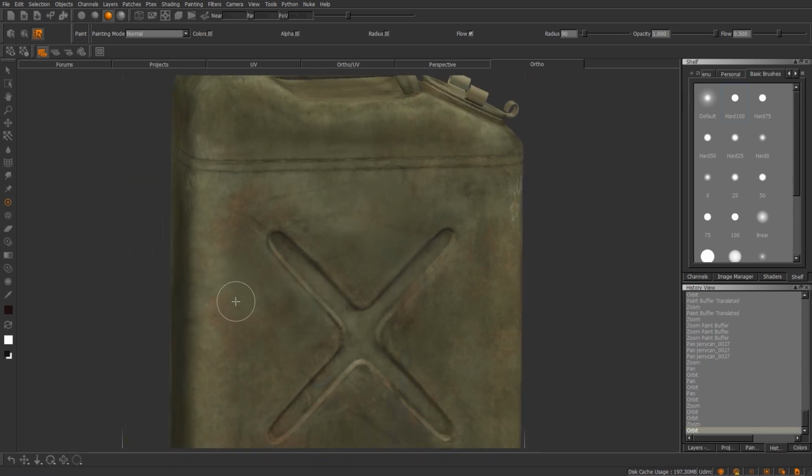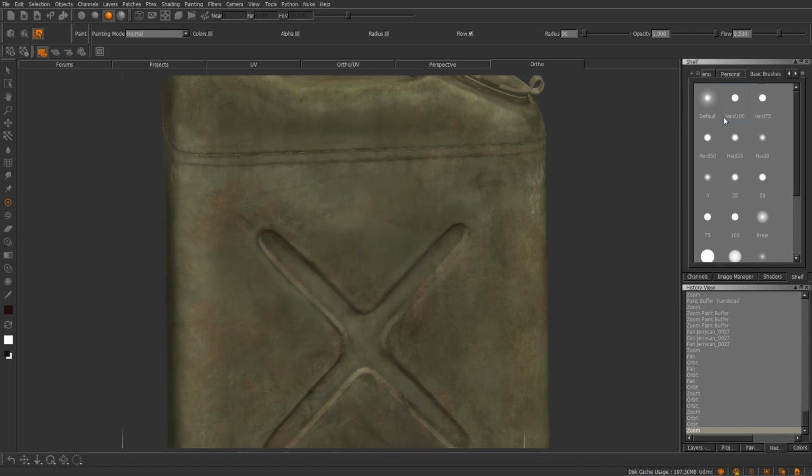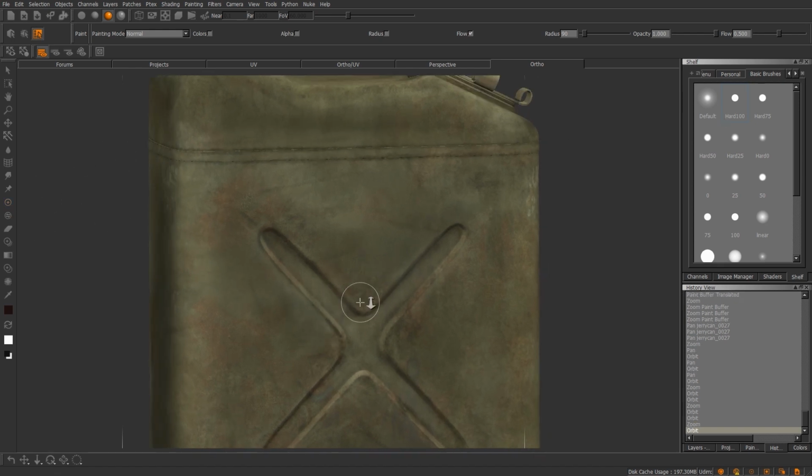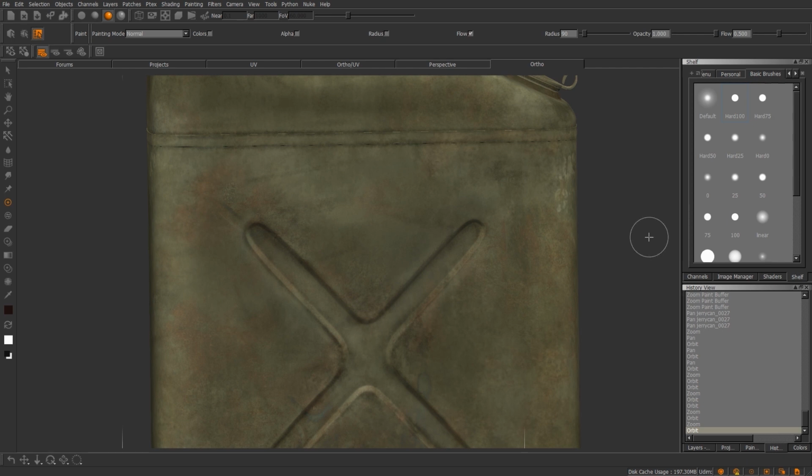Okay. And then after that, we have the basic paint tool. Basic paint tool, P to paint. It's a hotkey for it. We've kind of already gone through that. You do have your option of brushes. You can modify your brushes, import Photoshop brushes, save your brushes. Tons of things you can do. It's very powerful. The one right below the basic paint tool is going to be your vector paint tool.